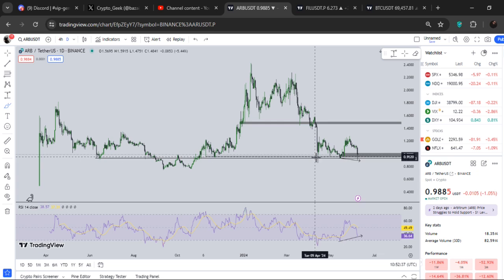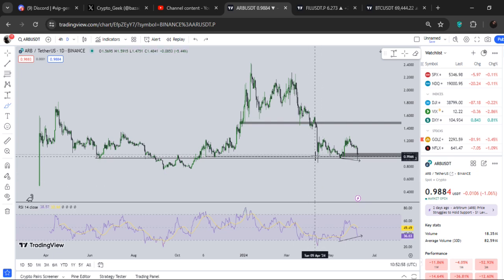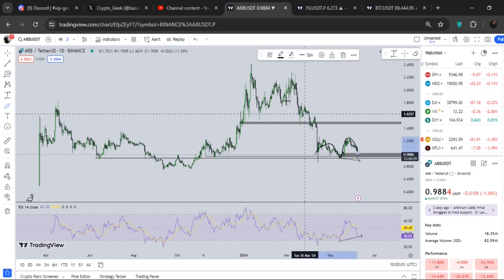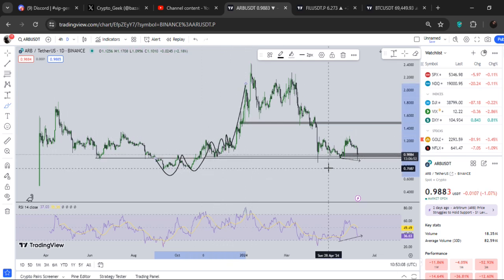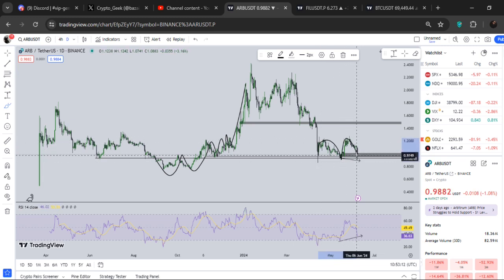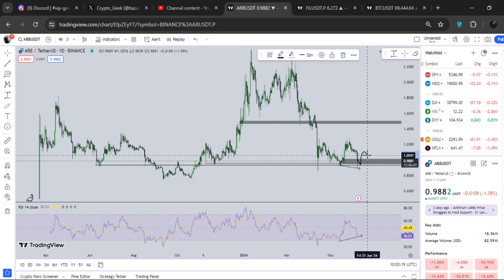This is what we have right now, and personally this is also some sort of a double top. But for me, we definitely haven't seen any alt season right now, so I think it should go to the upside. If not, we can see something like a daily double bottom — that was the double bottom right here, and then we break out, retest, and then continuation to the upside. This double top is a bearish pattern, but usually after this double pattern we can retest and pump like 11 to 15 percent.